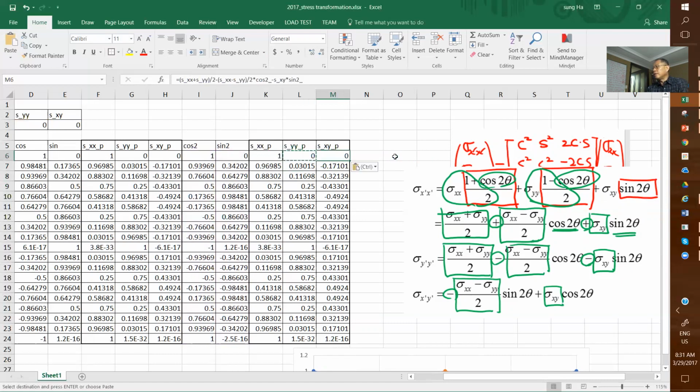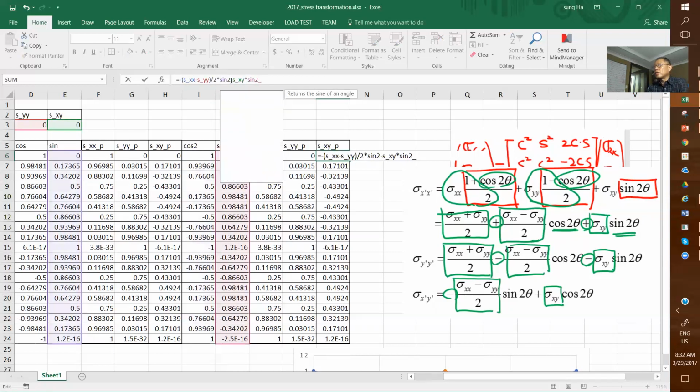And then the last one, this one, there is the minus. Sigma xx minus sigma yy divided by 2, and this should be a sine 2, right? And it has to be a plus, and sigma xy and cosine 2.